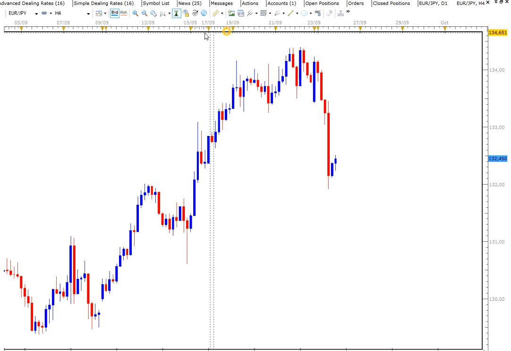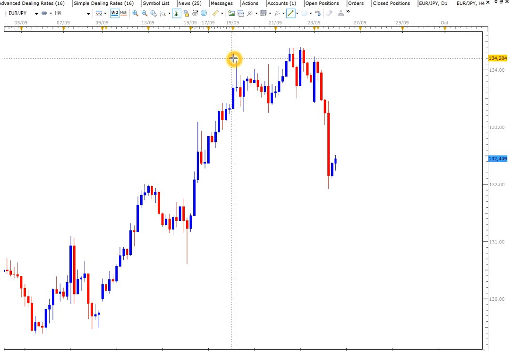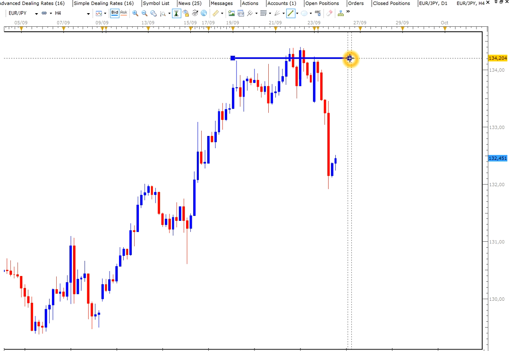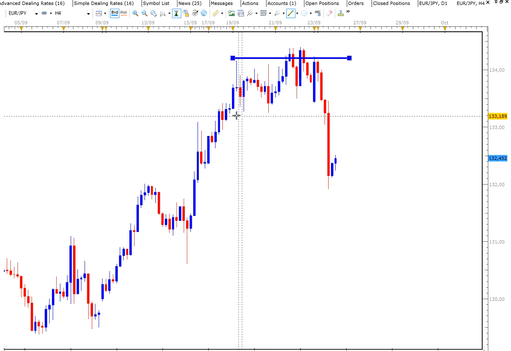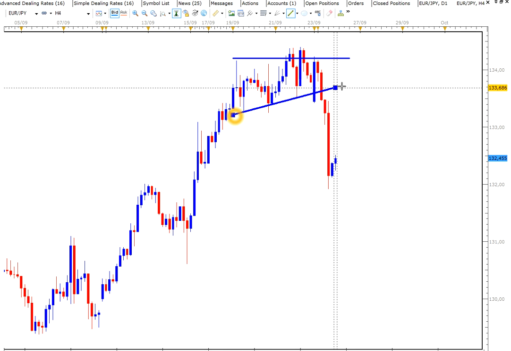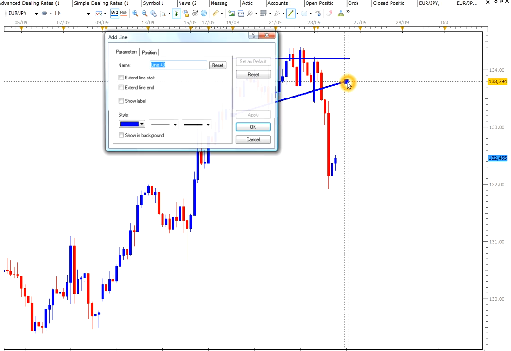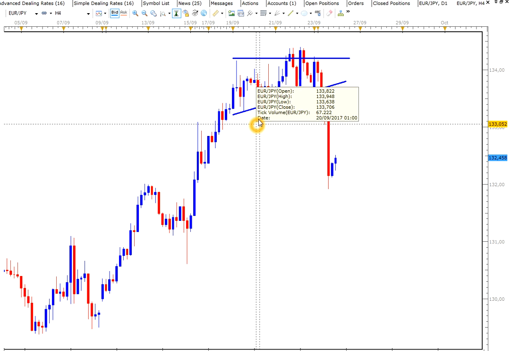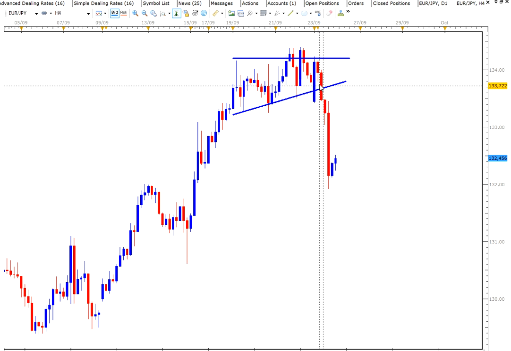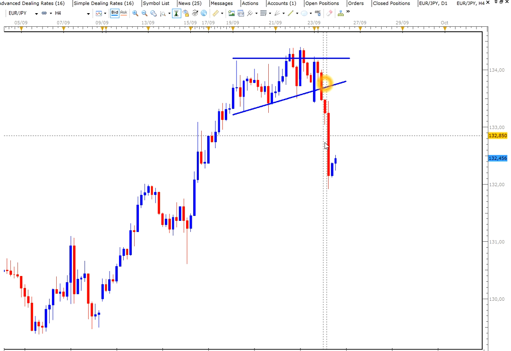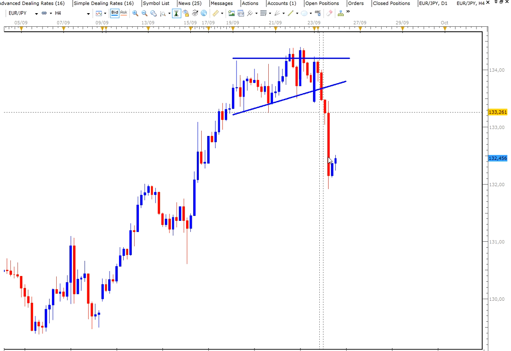Here you can see that the market starts to move sideways, and in so doing it created this consolidation pattern here, with a horizontal boundary, horizontal resistance and an angled support boundary. So this is clearly a pennant setup that was broken at the support boundary, and as you can see here, this was broken quite aggressively, and the market is now starting to pull back following this sharp breakout.